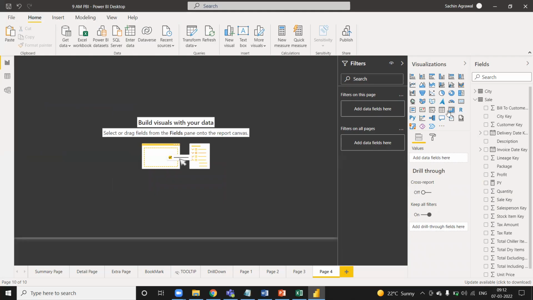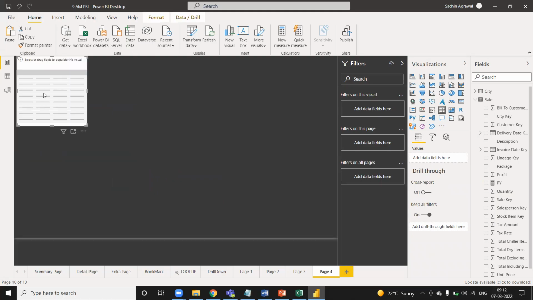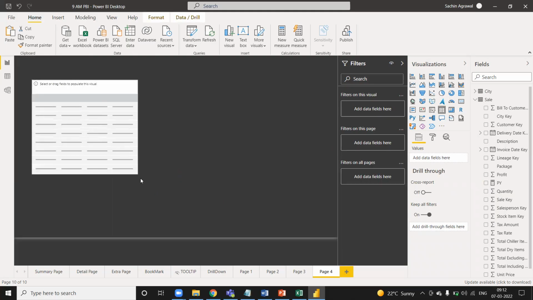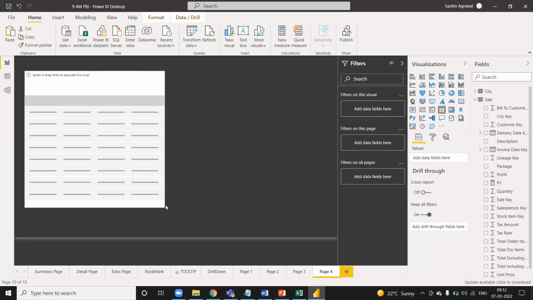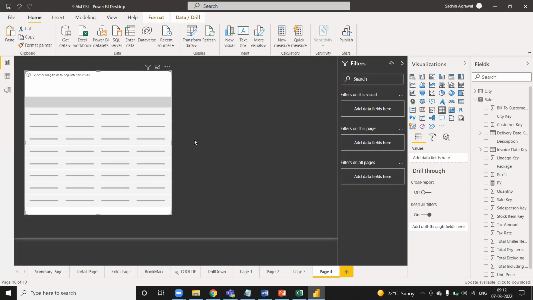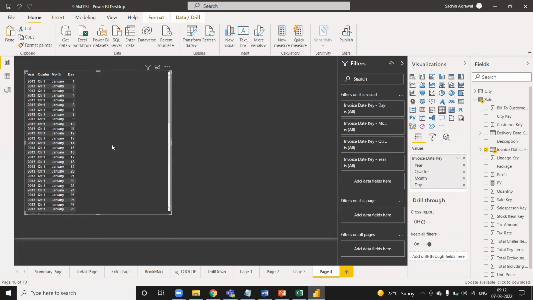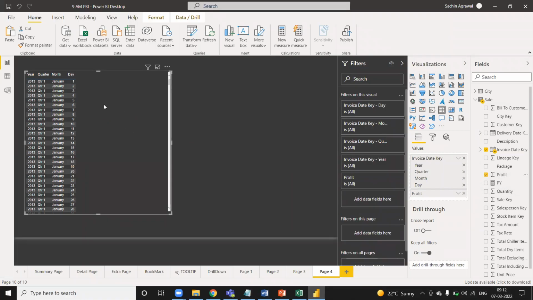other function. For that I require one more table. And over here I will show you the issue which we have from the client and how to tackle that. For that I'm going to take different data now, invoice date, in the hierarchy format. Next I can take profit or quantity, anything I can take as a measure.